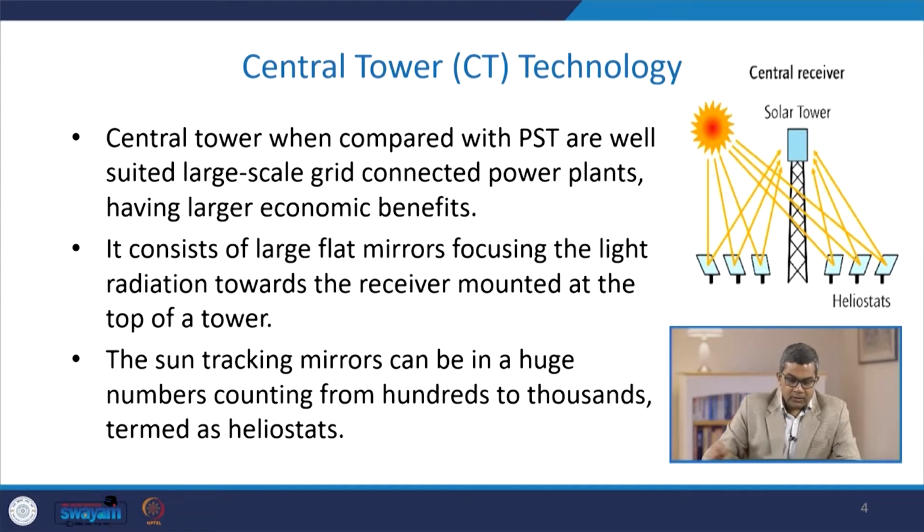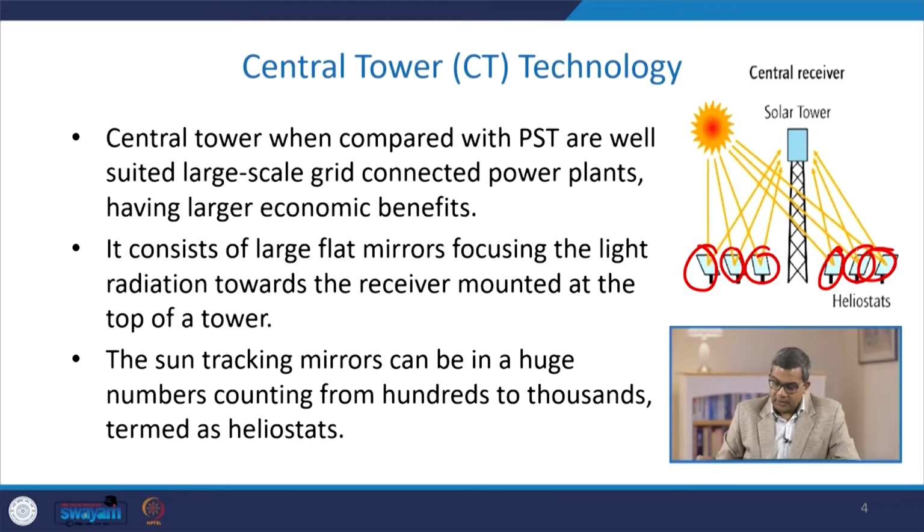It consists of large flat mirrors like this. Here you have these large flat mirrors connected with the heliostats. These mirrors focus the light radiation towards the receiver. This is a central receiver mounted at the top of a tower.